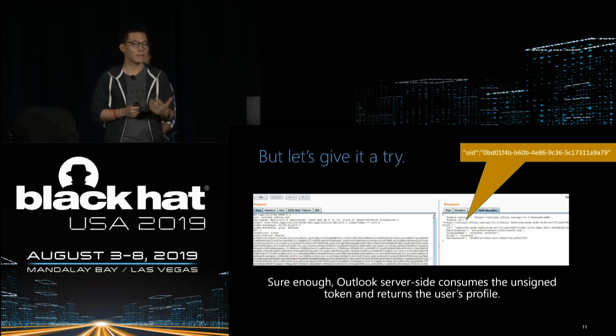That means the Outlook server side was happy to consume our unsigned token and return that user's profile. This is awesome. I had this feeling, this confidence, that I could find something from it.